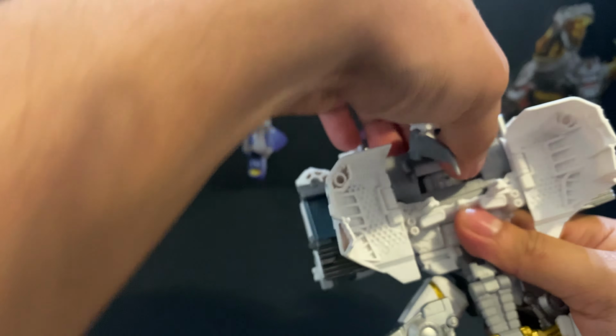But yeah, a lot of details in here, but it really needed paint, like this chest area. So yeah, I was thinking about picking up that hot rod, just so I could clump them right there. But yeah, it's not bad. It looks terrible when you have it all combined up, because of his waist, or lack of a waist. It looks pretty horrendous.